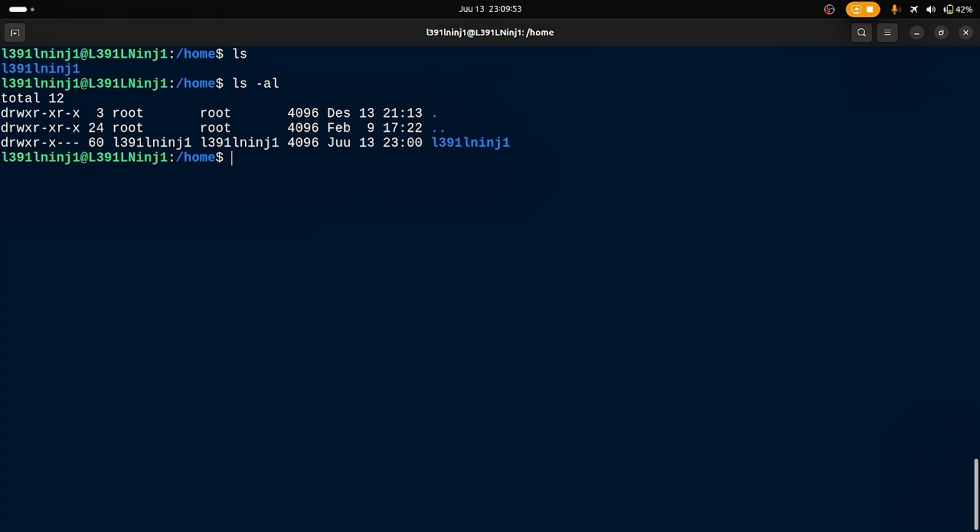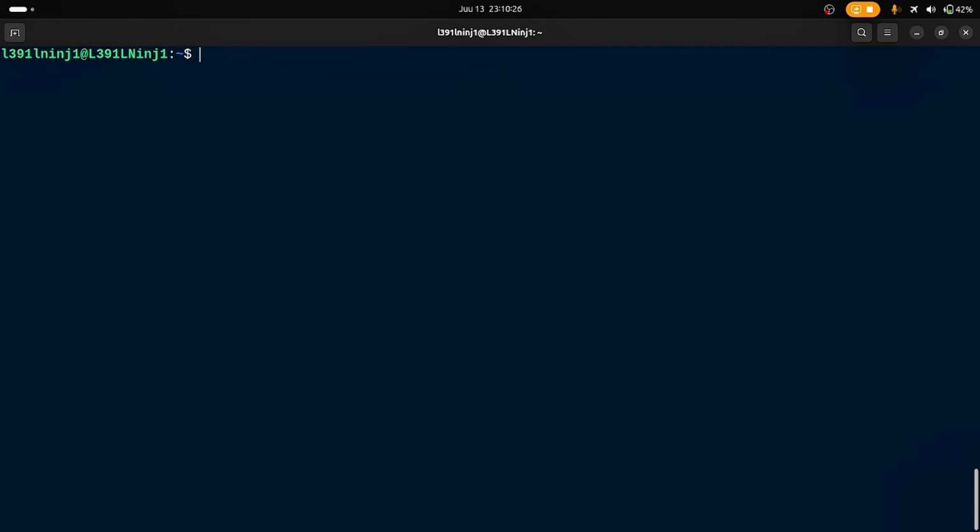That means we are going to move into this directory by simply typing cd then l39. You can press the tab key to autocomplete. Yes, it autocompletes. Then we press enter. Then you check where we are working with pwd. Now we are back in the users directory, and that is it. That is how we can move forward and backward.